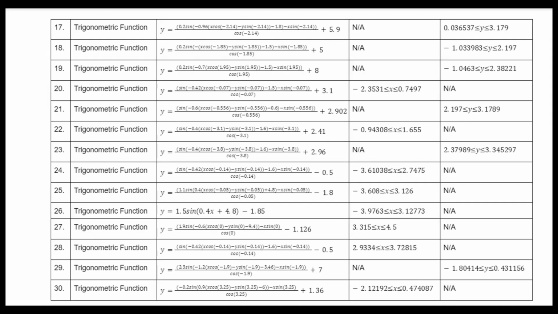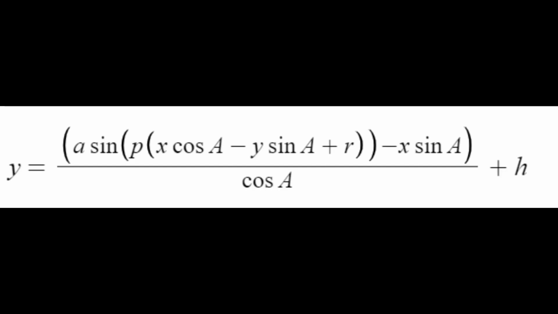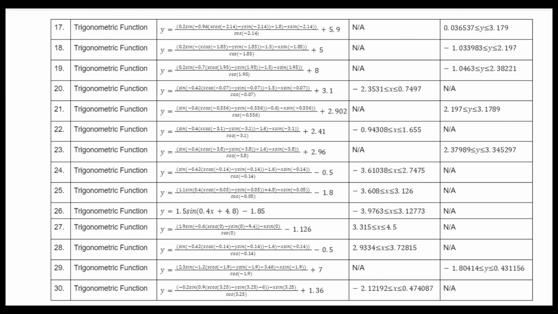For trigonometric functions, we use a very special form of trigonometric functions. The reason for this being that we have the extra sine and cos expressions in order to be able to perfectly rotate the trigonometric function. As such, we are able to use the curves from the trigonometric function more easily and effectively. We have a total of 28 trigonometric functions, so numbers 17 till 44 are all trigonometric functions.